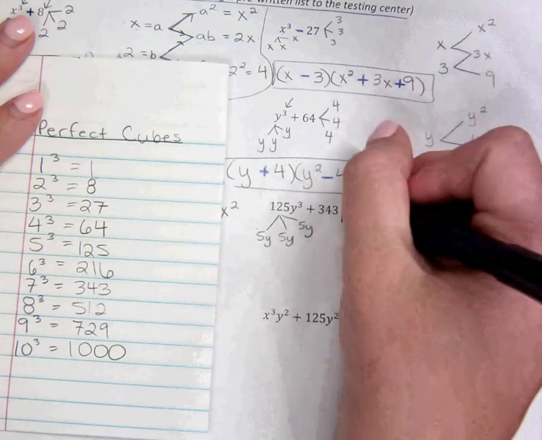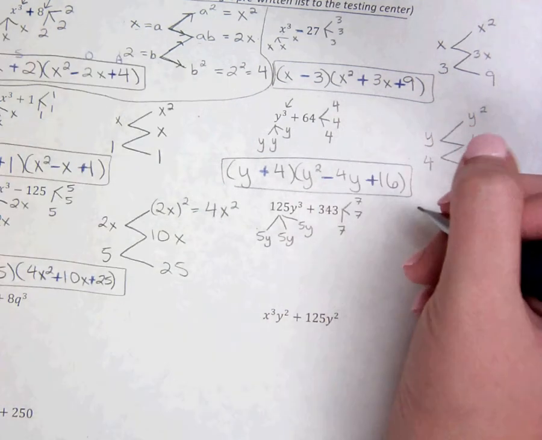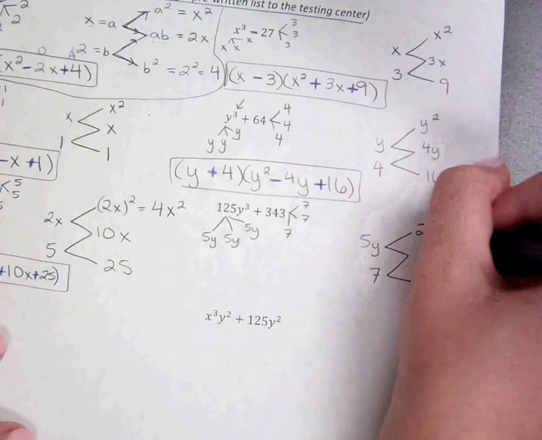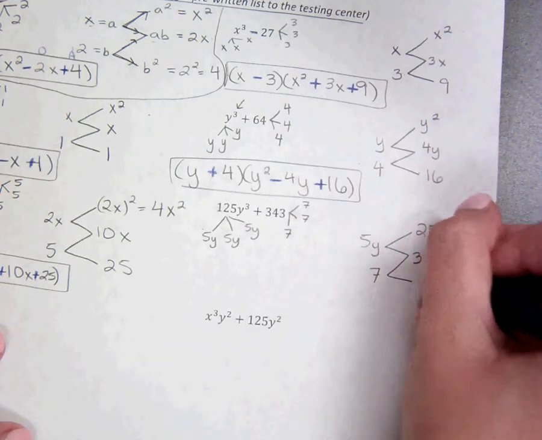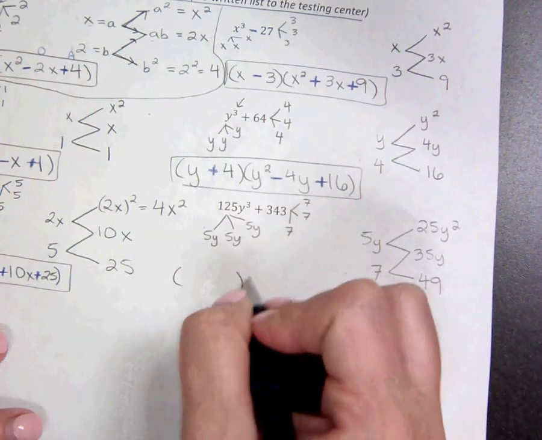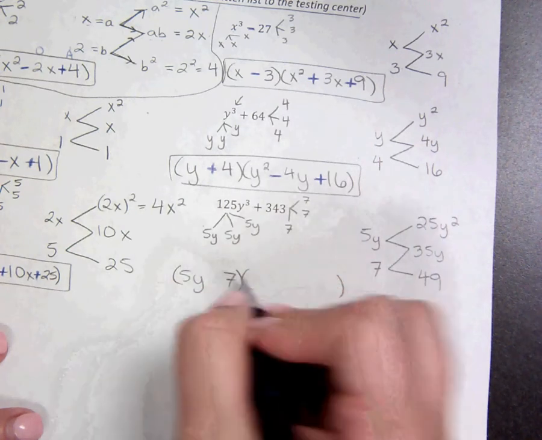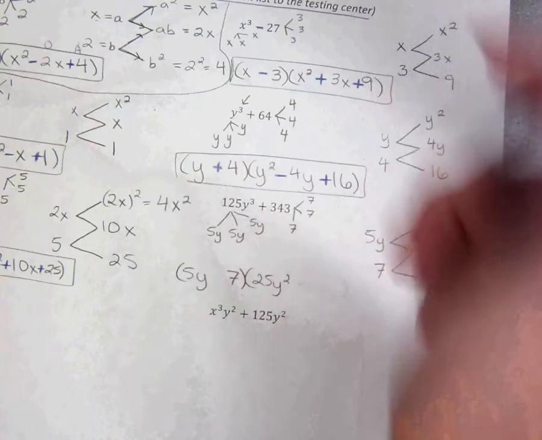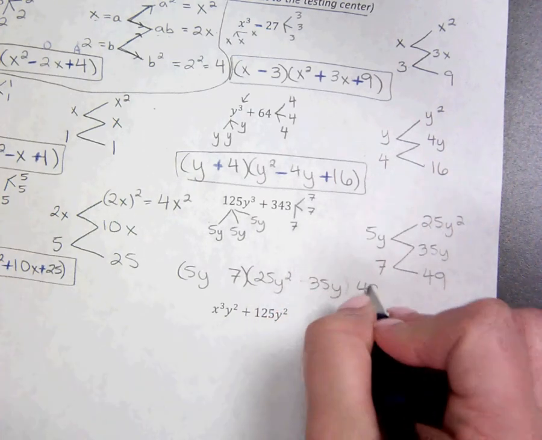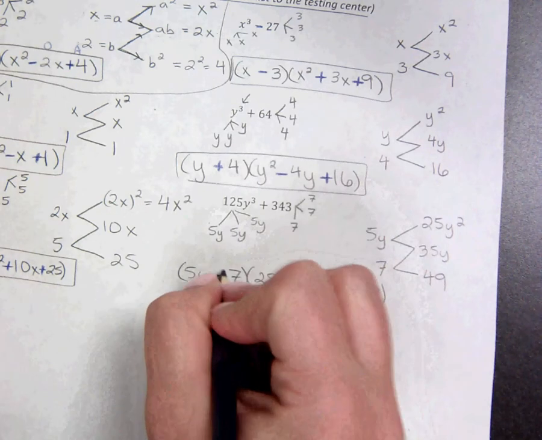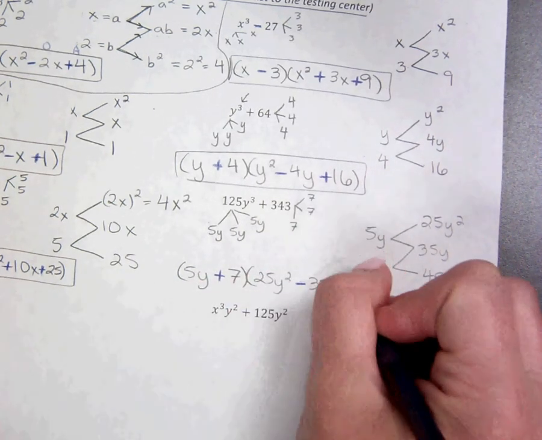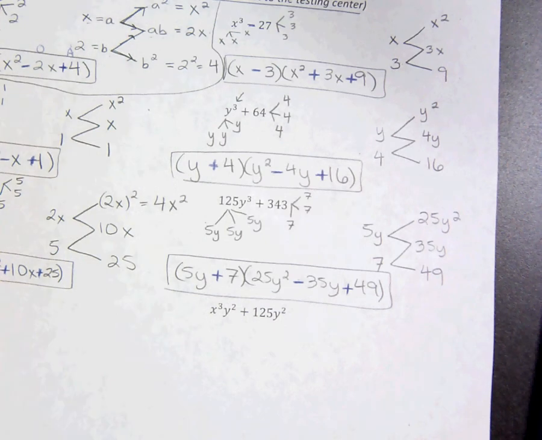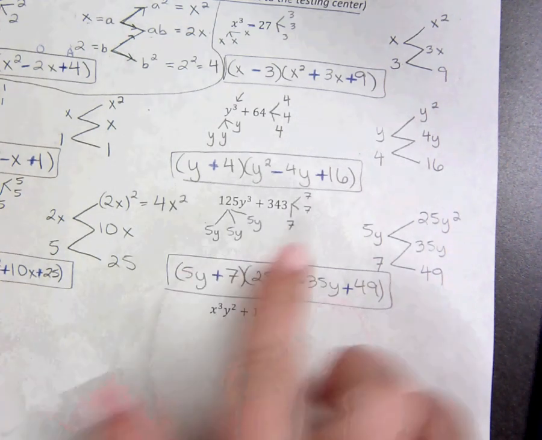343 comes from 7. 7, 7, and 7. We'll have our zigzag, 5y and 7. We have to square the 5 and the y. Multiply them together and square the 7. We have our binomial and our trinomial. Hopefully you're getting the hang of this. 25y squared, 35y, and 49. And then you come back in and do same, opposite, add. Every time, same, opposite, add. That kind of takes the stress out of memorizing both formulas. You just think same, opposite, add once you get your binomial broken down.